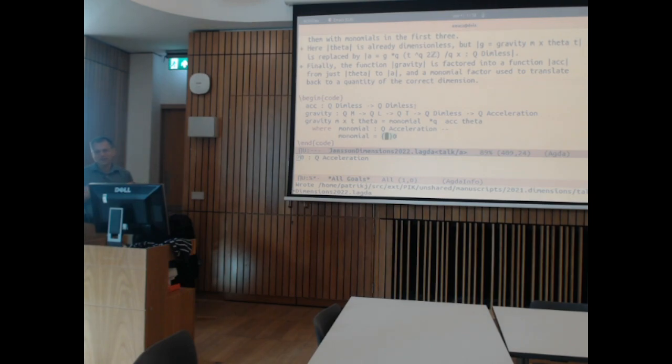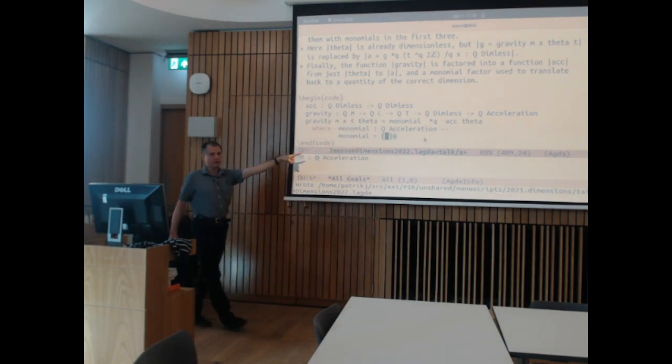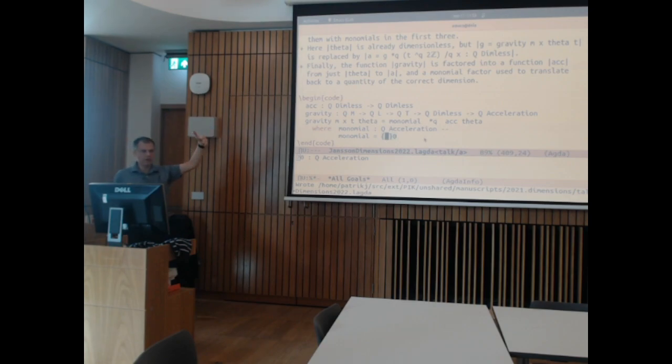So the question is then, what is this monomial that could be in place for combining these measurements? And one interesting thing is that I cannot use the mass here. There is no way I can use the mass. Notice that mass has dimension mass, and acceleration doesn't involve mass. It only has length over time squared. So with the type rules I've got, I can only take the power of m to 0, that's the only thing I can do with it. So I'm not allowed to use it at all.